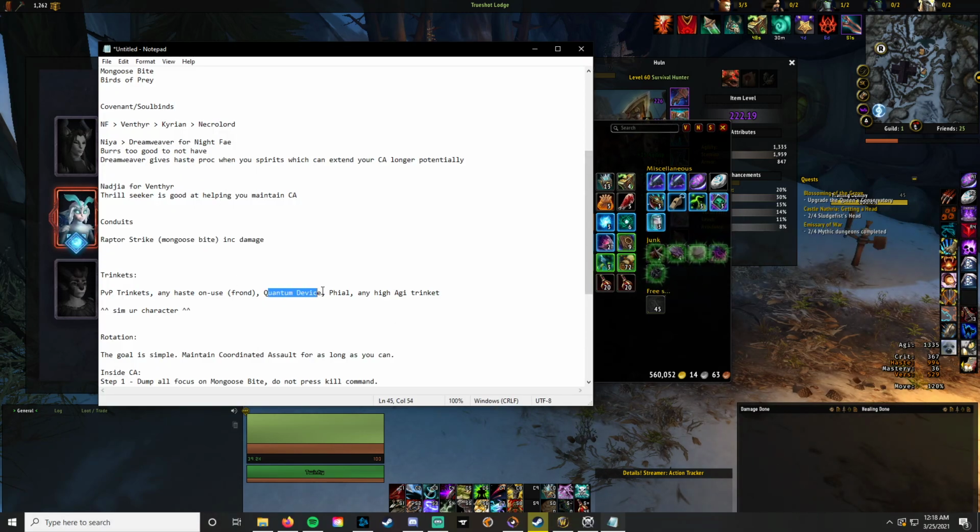What else do we have in here? Quantum Device is a really powerful 3-minute CD. It'll help you extend it. It'll make you do more damage. It's good. You know, you're technically maybe burstier on a single target with this build because you have Mongoose Bite, which means that having any stat amp that can amplify that further, or like a power infusion, for example, is really, really good.